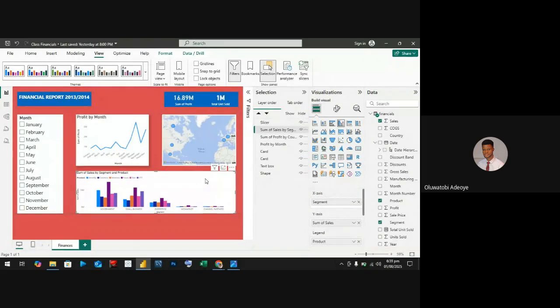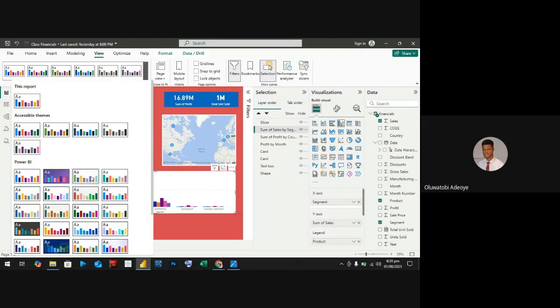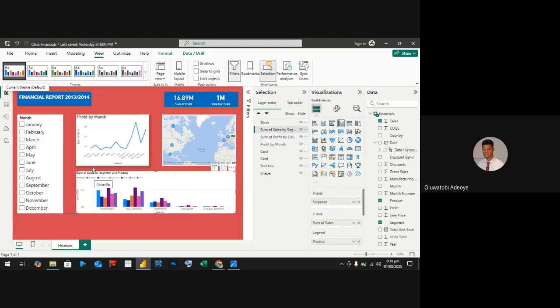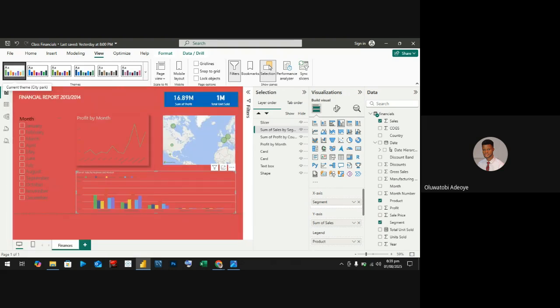So what was I planning to say? Okay, I was saying, if you change all of this to red, it does not look good anyway, but you have to make the rest match it. So now you can go to your view and go to your themes. This is your current theme. You can go and check other themes and see the way it's going to look. So if I do this, this is how it's going to look. And try other themes.